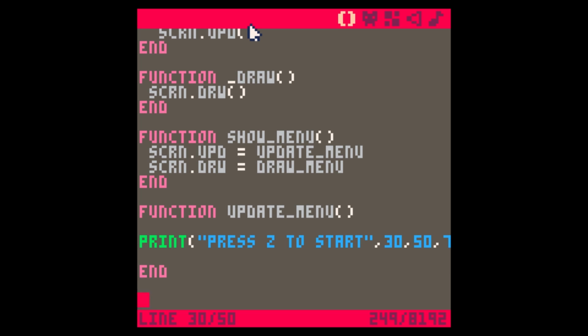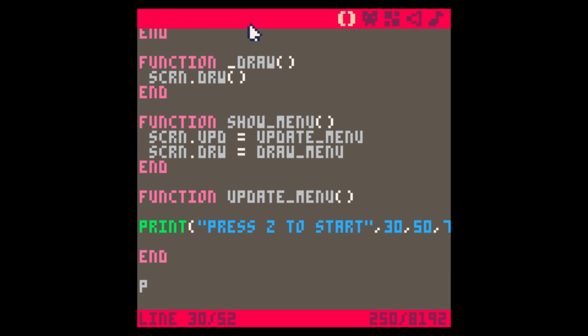Actually, what we're going to do is function draw menu.